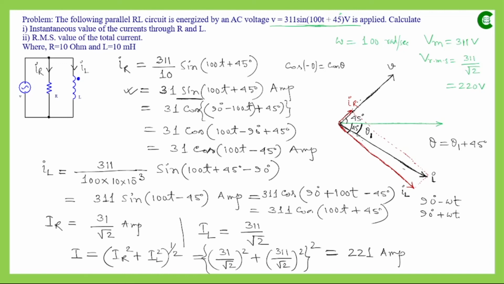Now this is the RMS value of the total current, but along with the value, if we want to know the phase angle, meaning theta 1 between this current and this reference line, or the phase difference between this net current or total current and the applied voltage, then for that we can calculate the RMS value of the total current in another way, and for that we have to consider the phase angle also.